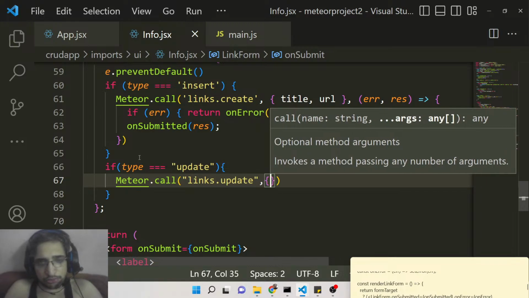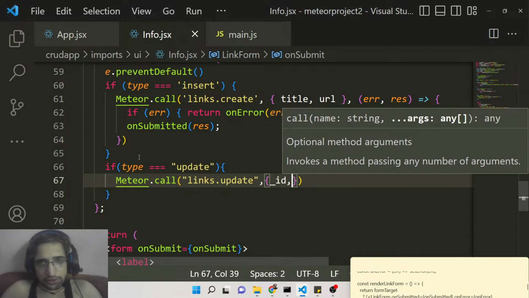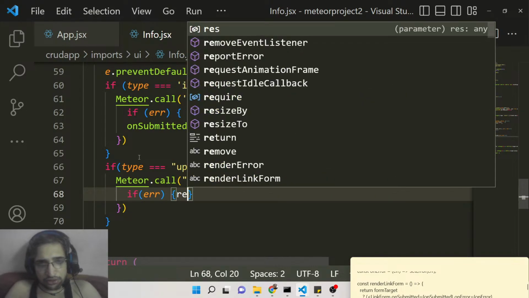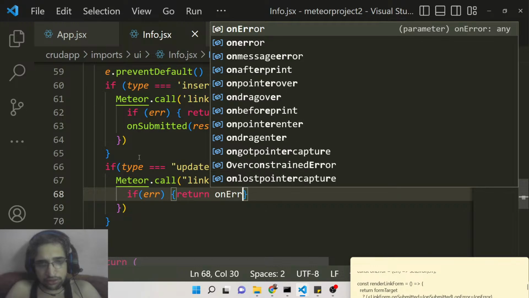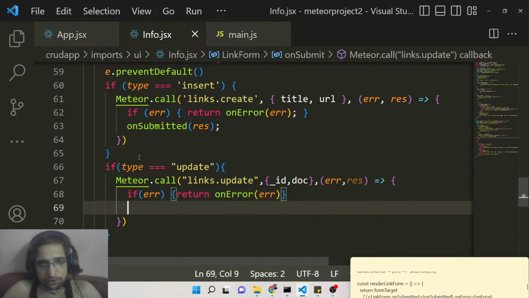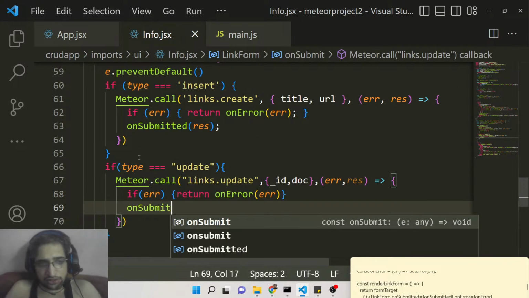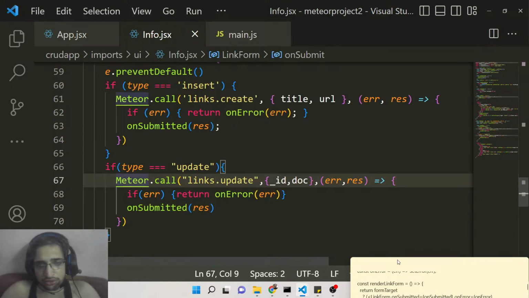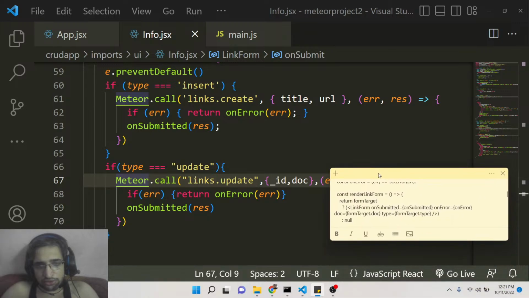And for this we need to pass the actual ID as ID, and also we need to pass the doc as well. If any sort of error takes place, we can simply return the on error. If no error takes place, then we can reset the form on submitted and response. So I think this is the code which is required for this.